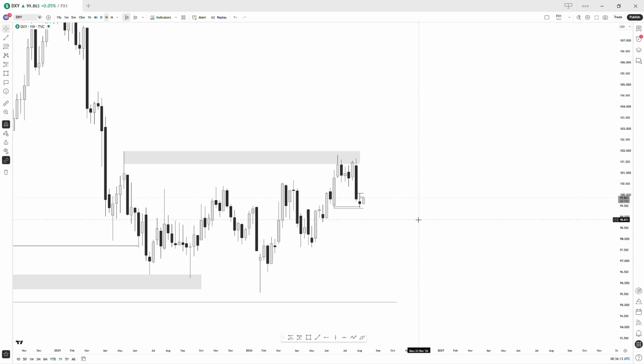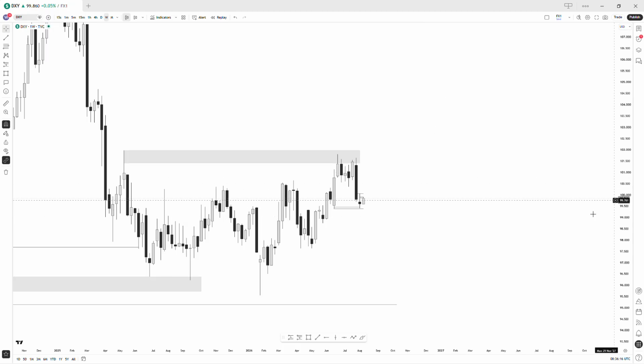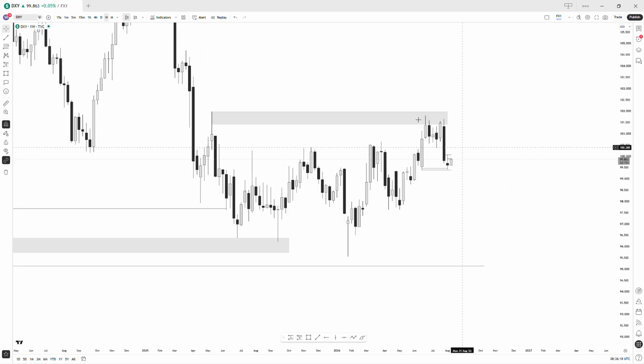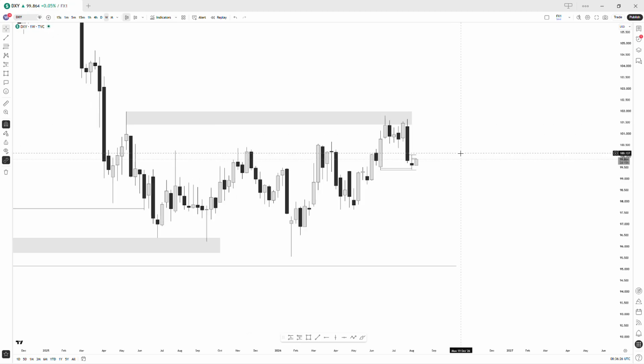So on the DXY, what we can see on the weekly time frame is that we are respecting this high to our left, and we want to see the high go because we have built liquidity at these highs. But before we see this high go, what we need to see is an inducement of sellers. We want to induce sellers in the market and later trap them. So at this point, you can see that we have this low to our left, where I believe after we run that low, we've induced sellers.